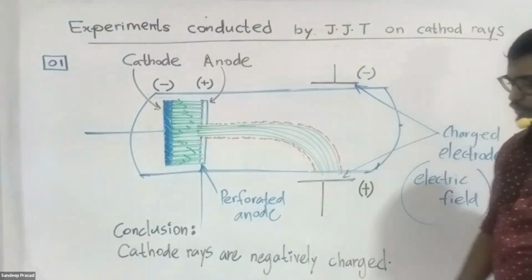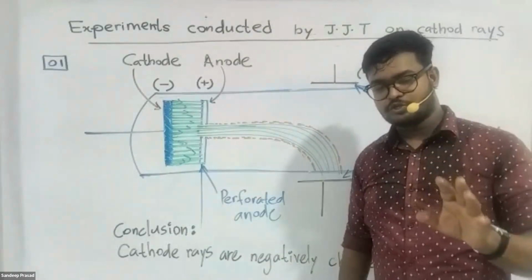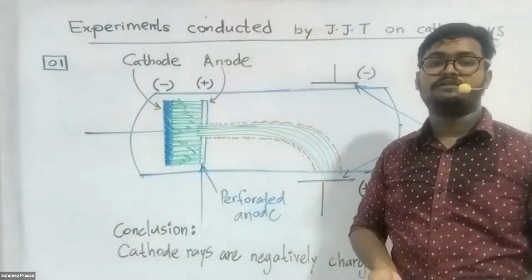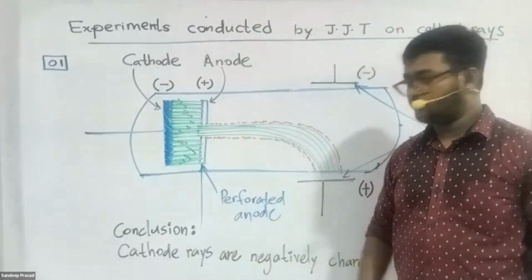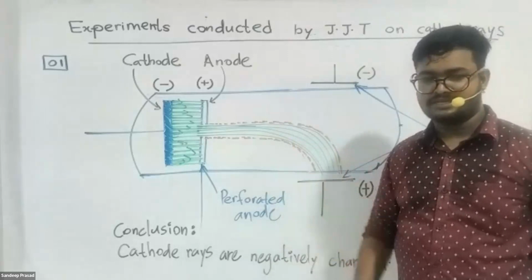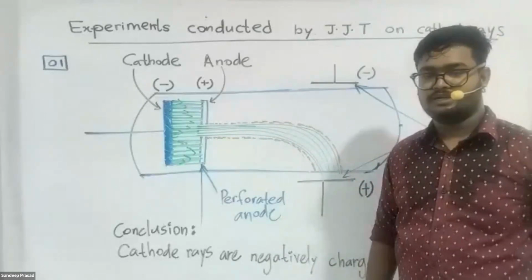Actually, you have to draw the diagrams with me. As a chemistry student, you should be able to draw the diagrams. You should know how to write the point-wise paragraphs. Most of the time, I'm writing everything on the whiteboard, because that's my habit. I can nicely write on the whiteboard. Drawings, actually, I'm practicing, because my drawings are not perfect yet. But quite good. Because we need to write everything.